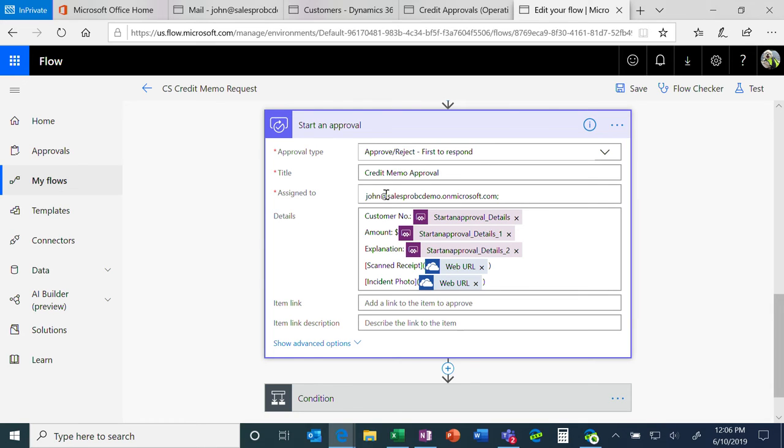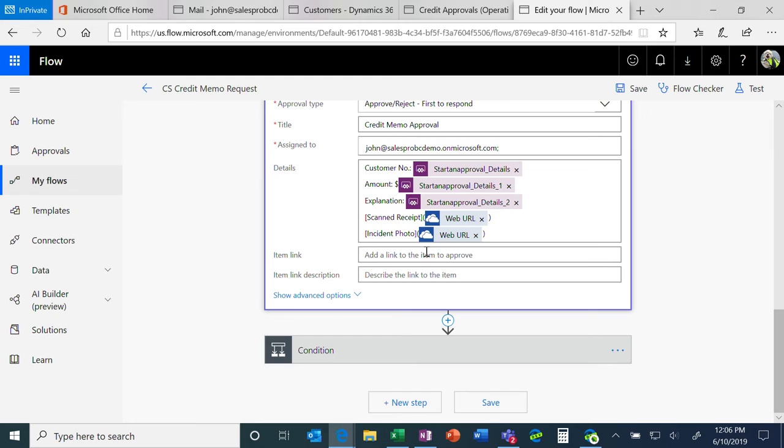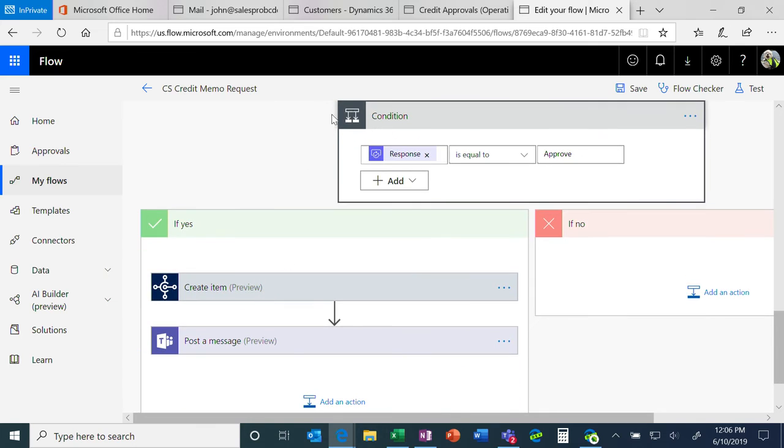and when you do that, assign it to this person, and I want to have on the approval this information that's coming from the PowerApp, and I want to have those photos, and this is the information that I want to have on there, and then what happens if I approve the approval, and what happens if I don't.